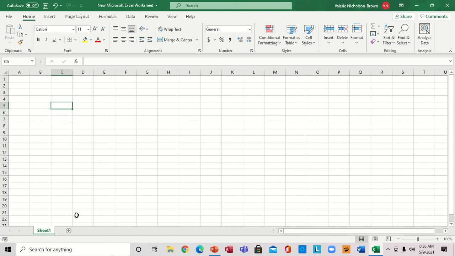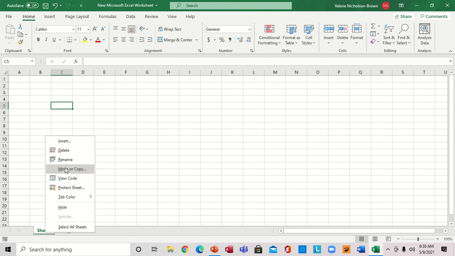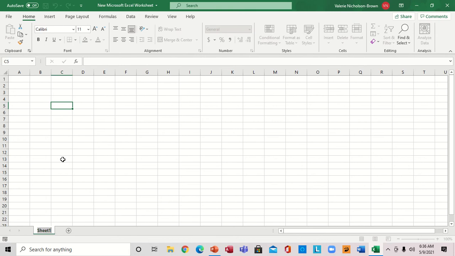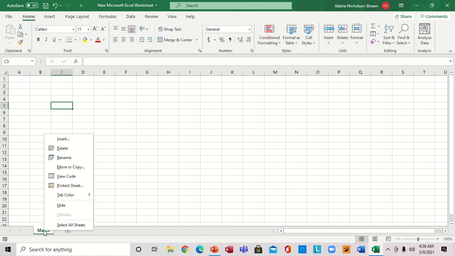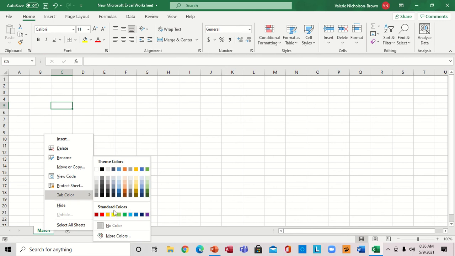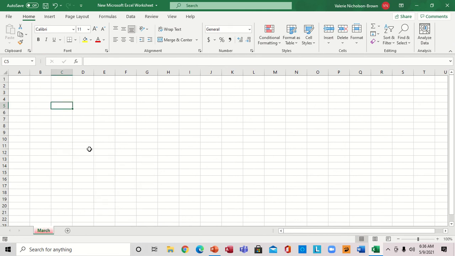We can also come right down here to Sheet1. You can rename the sheet, or you can give it a color. If you right click on it, you say Rename right here. So you can give it a name. So you can say, this is the sheet for March. And when you press Enter, we can also give it a color by right clicking here. You notice Tab Color. You can get a color right there.